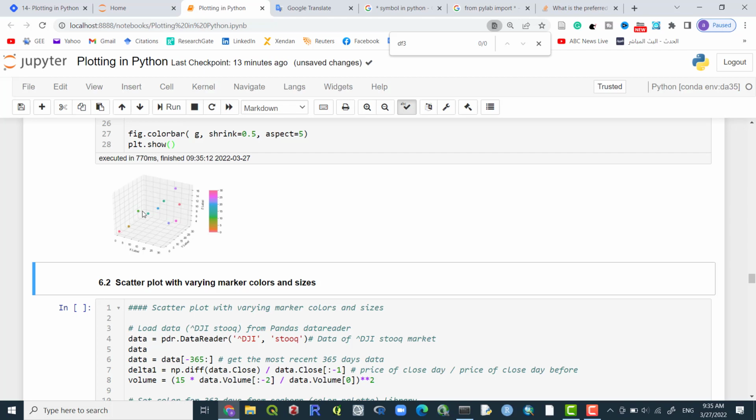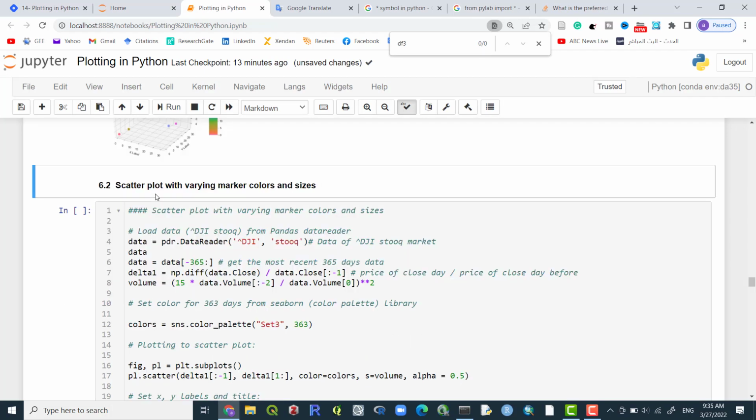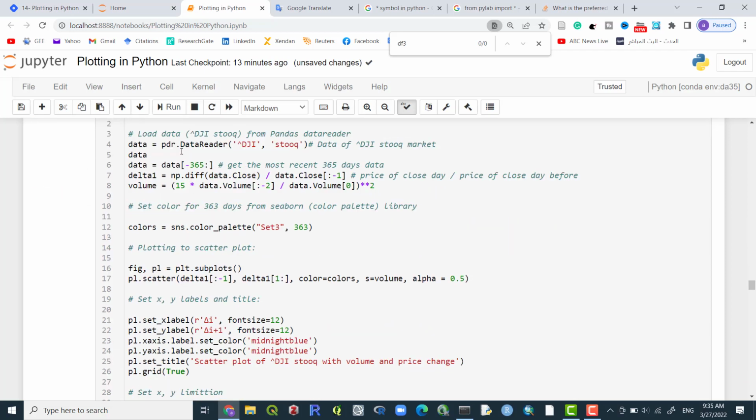That's 3D scatter plot. Then we have scatter plot by varying marker colors and sizes. Evaluate data, date, and stock. Then we get the most recent 365 days data. Then getting the price of close day and the price of day before.